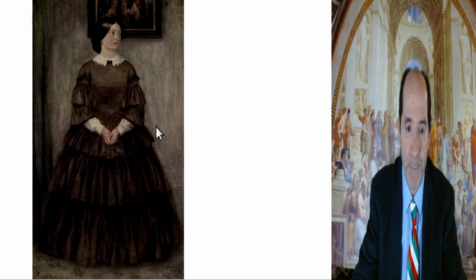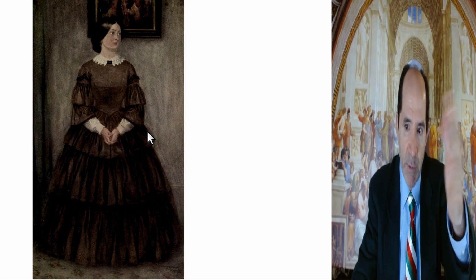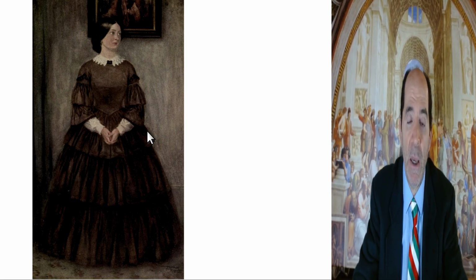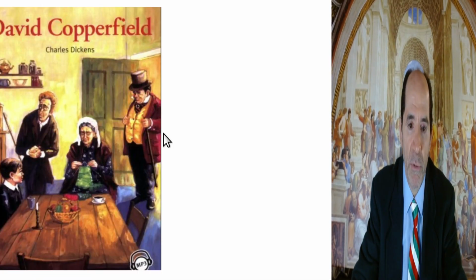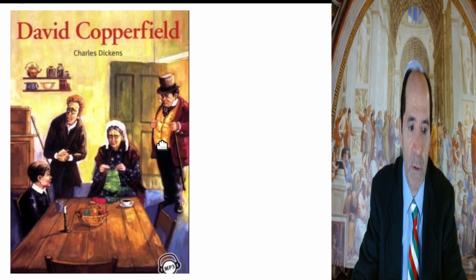And this was a lady named Agnes Wickfield, who was the daughter of a guy who owned some type of financial business. And David stayed with them for a while, and he became very close with her. He thought of her almost like a sister. And she was in love with him, even though she didn't say it. And she was very good. She's sort of like the best person throughout the book, Agnes Wickfield.